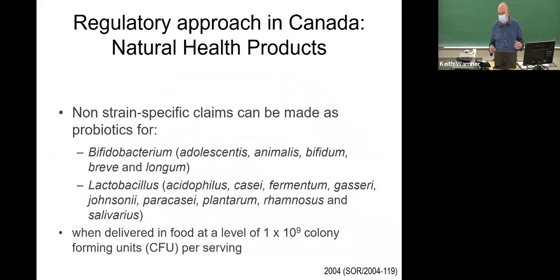So as I mentioned to you, you've got a choice. You can go out and get a new probiotic and say, well, look at this new probiotic. Or you can go to the Health Canada website where they've got particular genera and species, which are automatically classed as probiotics. So say, for example, you went to find a Bifidobacterium bifidum, and you could identify it as that because you use the 16S RNA and things like this. Then you say, yeah, that's a probiotic because we know the strains belonging to that species have probiotic characteristics historically. A bit like a Lactobacillus acidophilus. If you get an acidophilus strain, it must be the same as all the other acidophilus, so you can have that.